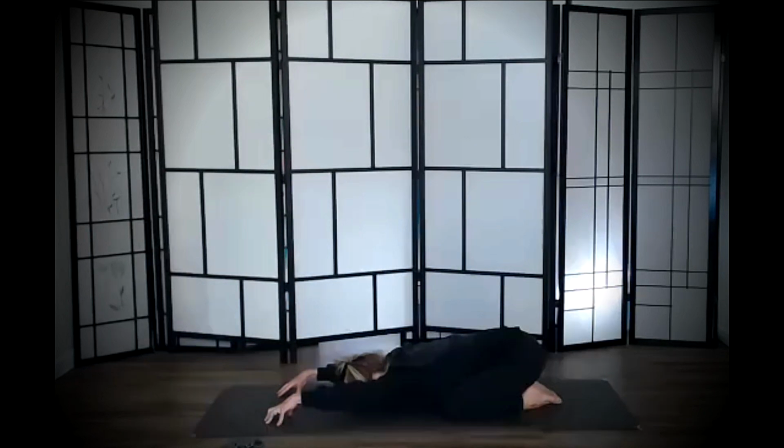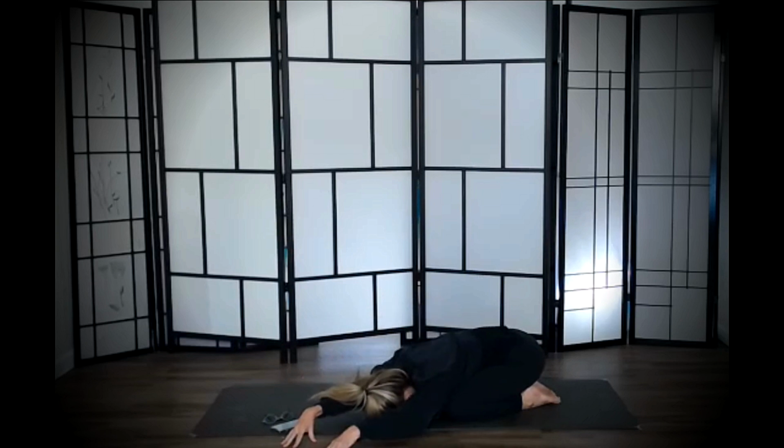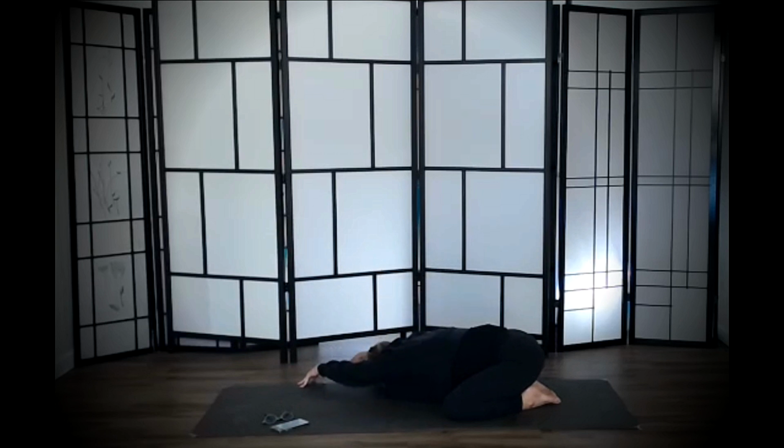Beautiful. So if you want a deeper stretch, you may put your fingers into the ground, lift your wrist up, and your forearms can come off the mat. You can walk over to the left and lean into the right side here. Walk hands up and over to the right, lean into the left. Back to center.